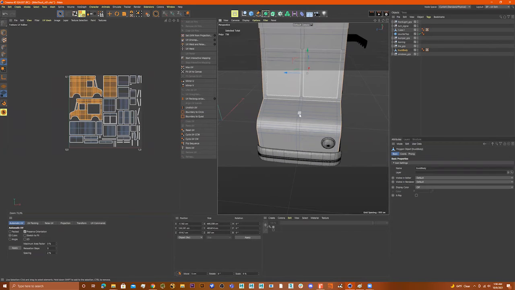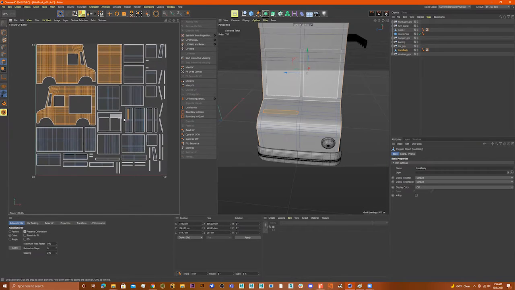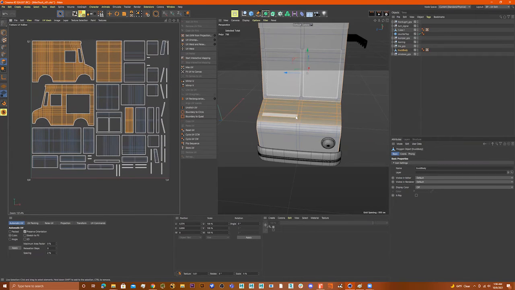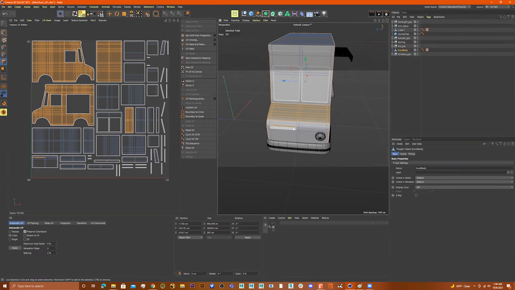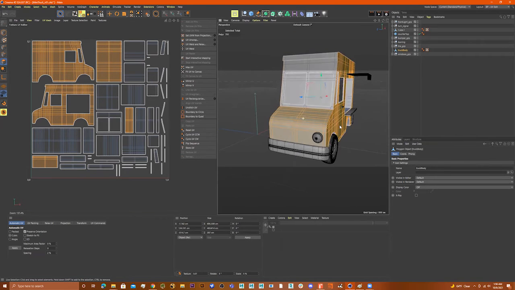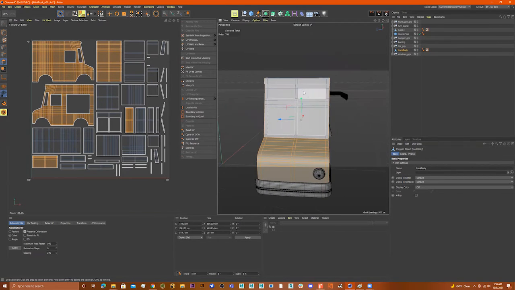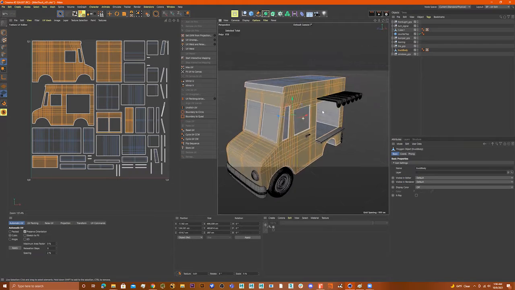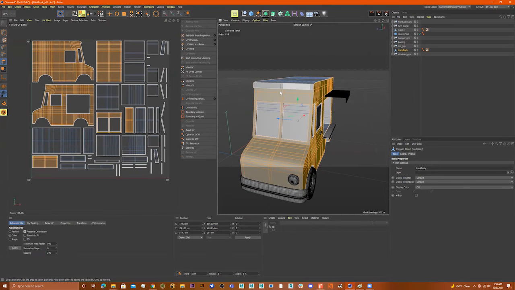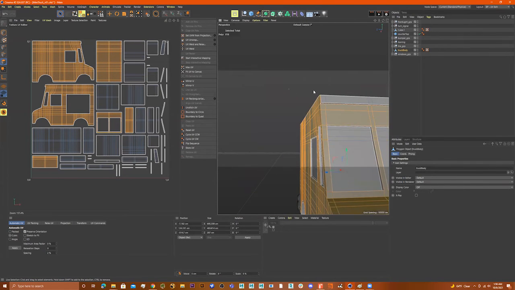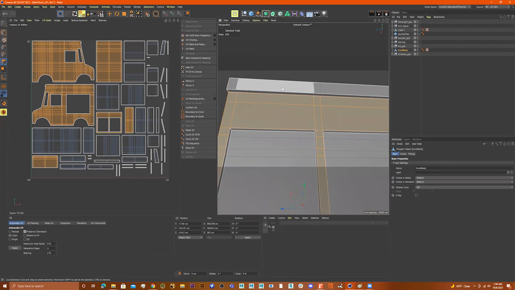Now, if we want our hood right here, hold down shift, let's double click. Go click on that, the hood, and we'll select this one right here to see which one this is, and double click there as well. If we also want to, click right here, and now we have the front. You see the window cut out. And I'll also do these two. Select this one, double click.